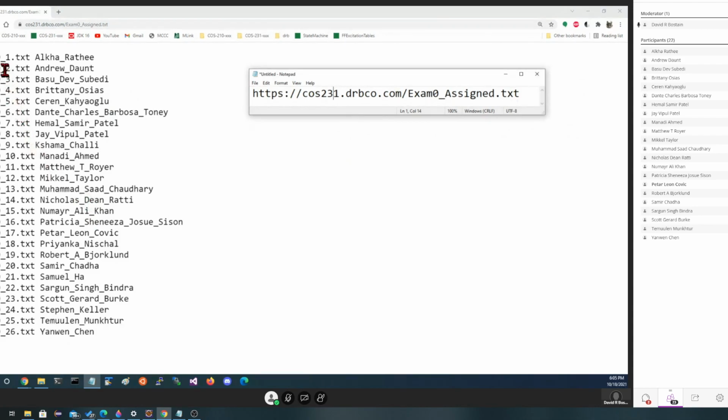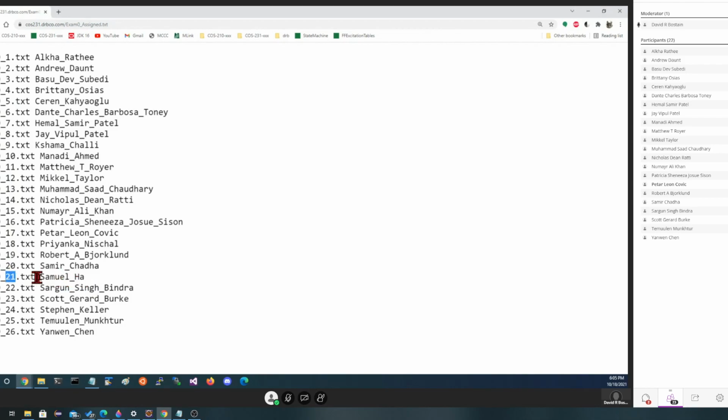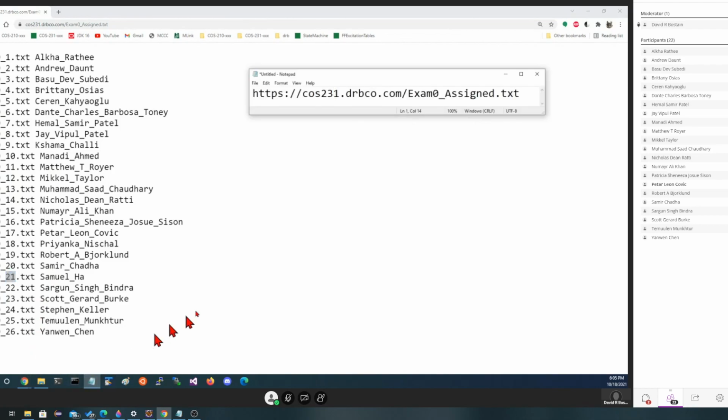One is make sure that it says exam 0, because you could have a different number for exam 1 or exam 2 or whatever. And also look at the number itself. You're identified by this last number. So I'm going to be Samuel. If I'm Samuel, I'm number 21. Nobody else is number 21, only me. My exam has been customized so that the right questions for Samuel are on that particular exam.